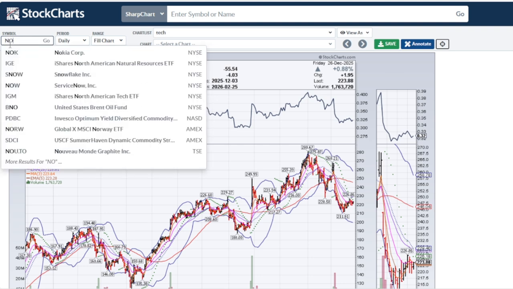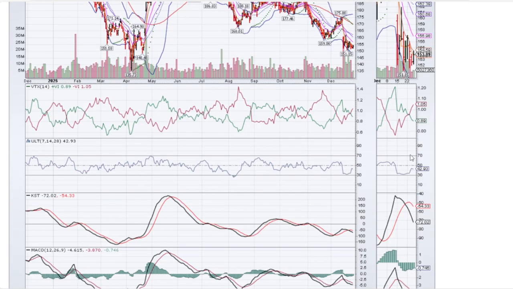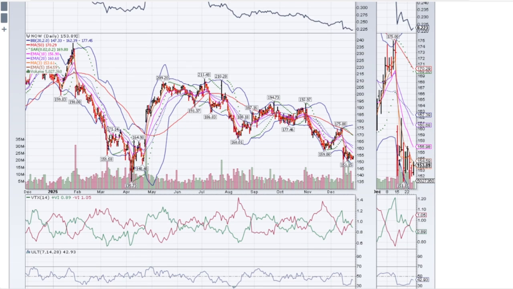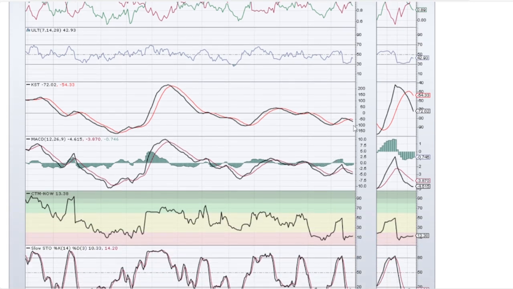Let's take a look at another secondary mid-cap, what we would want to call a mid-cap Nasdaq stock, and that's ServiceNow, which is a service provider that provides many tools and software across many industries. So it's a good gauge that we like to look at. Right now it's at 155. The KST is below zero, so we're looking to be bearish, you guys.